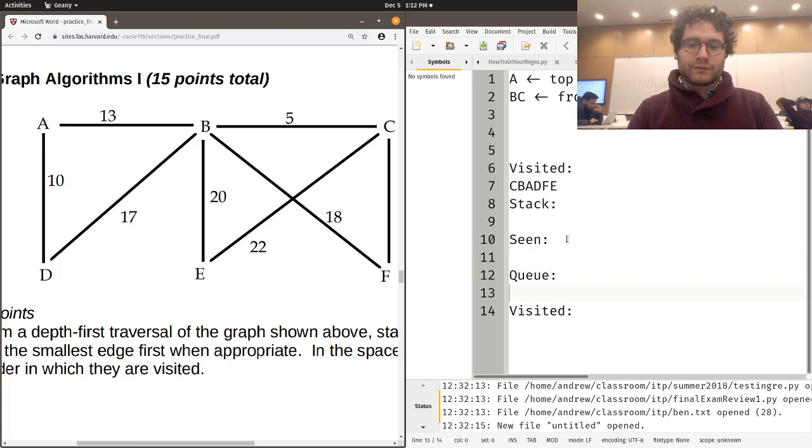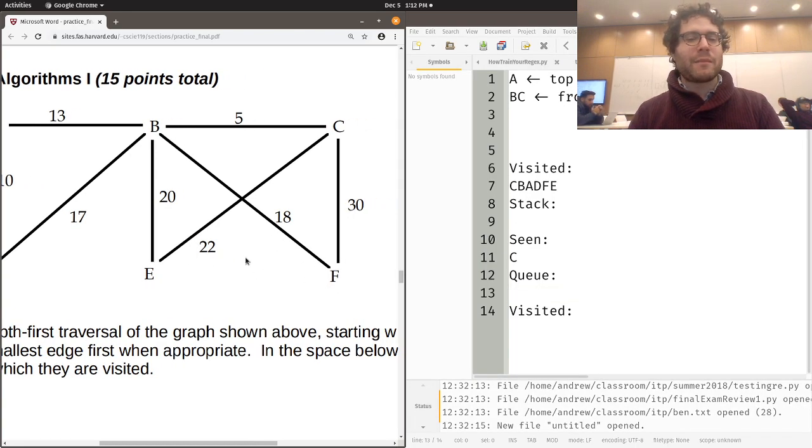Visited is our output. So first we're going to start with C. We've seen C. We put it into our queue. So now we start by dequeuing from our queue and asking, hey, who are the neighbors of C? They are B, E, and F.